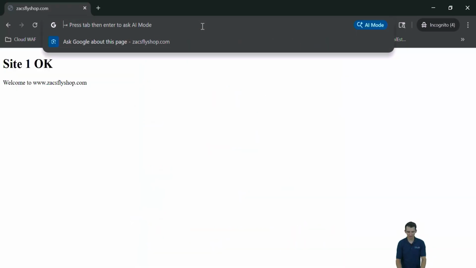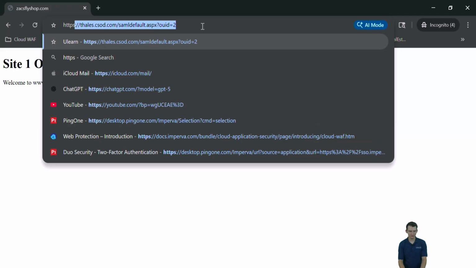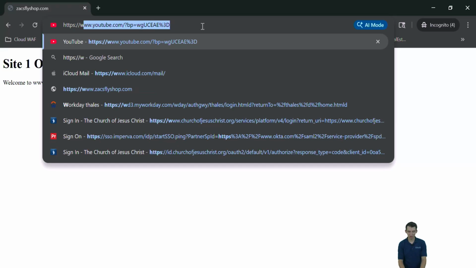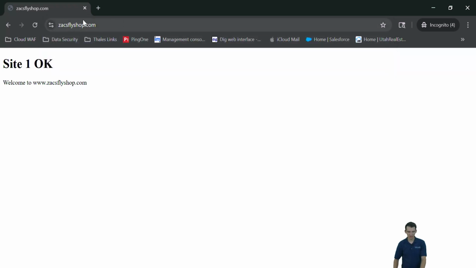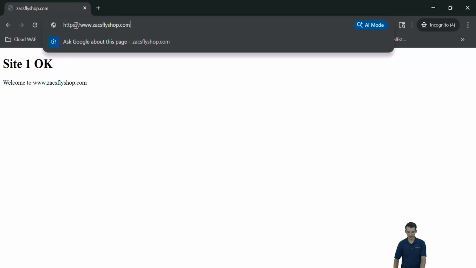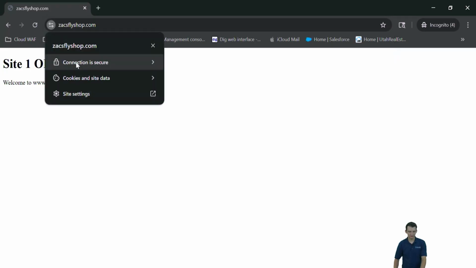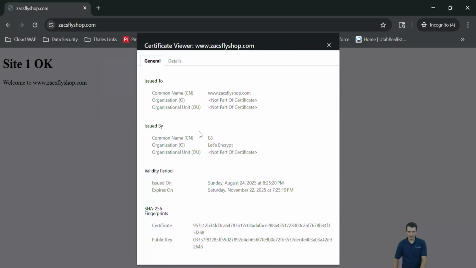If, for kicks and giggles, you want to make sure that you have your www domain still pointed to the original IP address, you can type in your www domain name. So I've gone ahead and done that. I'm just going to double click in here, make sure it didn't prepend anything. And then I will click on the certificate here, check the certificate. And in my case, I get a Let's Encrypt certificate, which is a certificate that lives on my server. So that certificate is exactly what should be presented if the traffic is not flowing through Imperva.